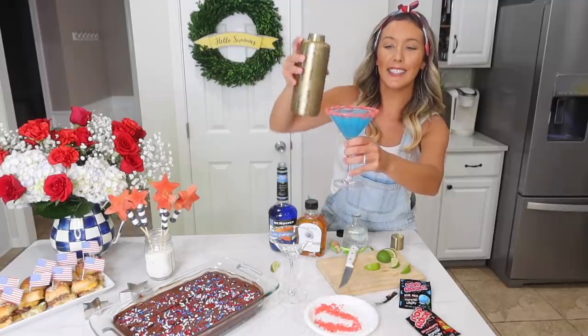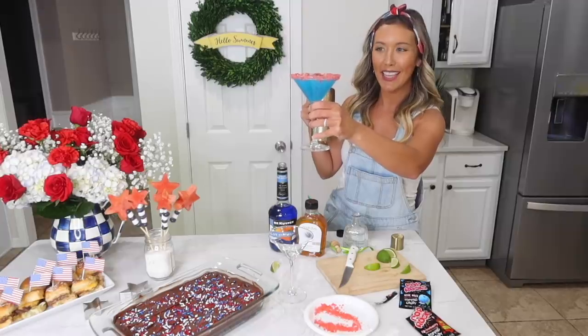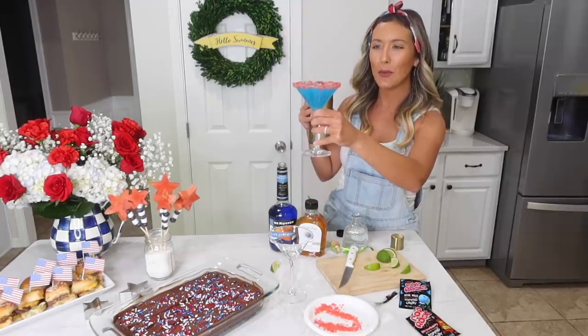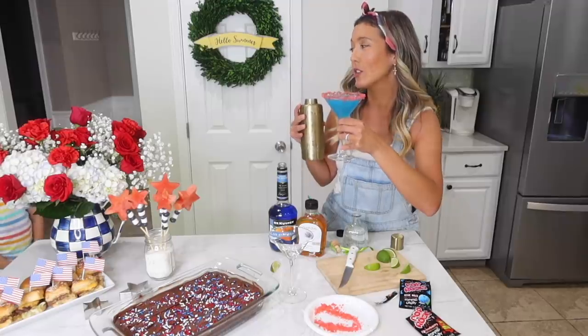Still snapping. Is that not the cutest drink for 4th of July? And it literally is fizzing. It's the perfect name, the firecracker margarita. It's only for adults, baby. Sorry.